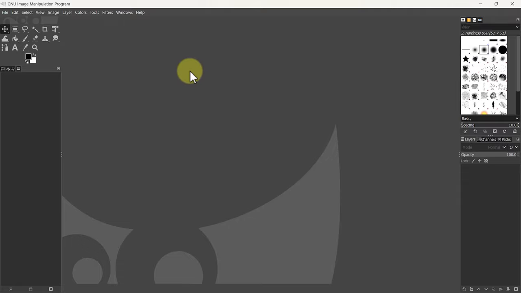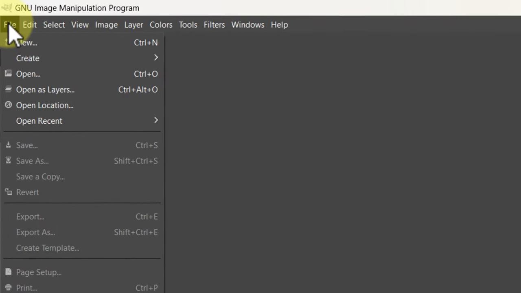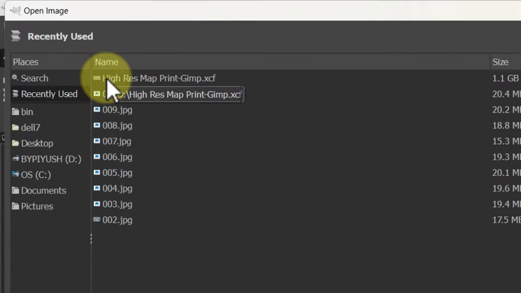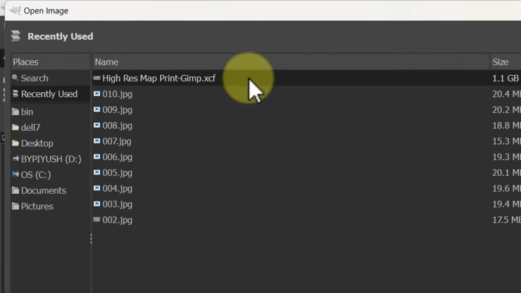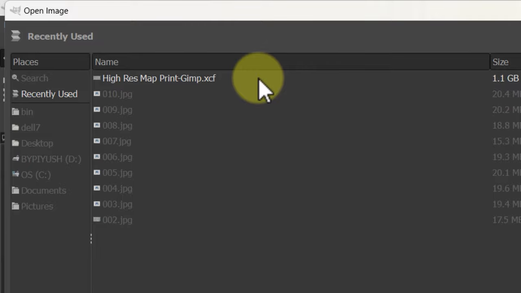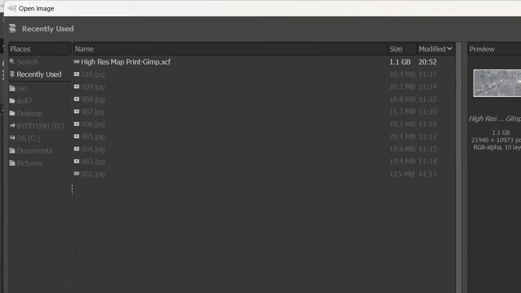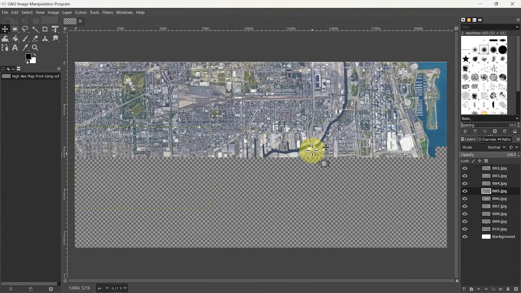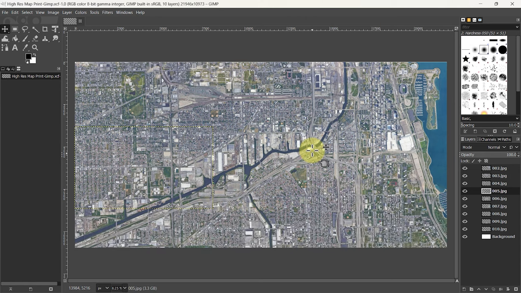This is the interface. Now I will open the file which I have already stitched in GIMP, exactly the same way I did it in Photoshop. It's almost the same process. Same way of bringing the files and overlaying, changing opacity. It all works like that. Layers also work like Photoshop. So not much of a change. Same process. The best part is that for such a large file format, this tool was running better than Photoshop. During the whole working process, it was very smooth.